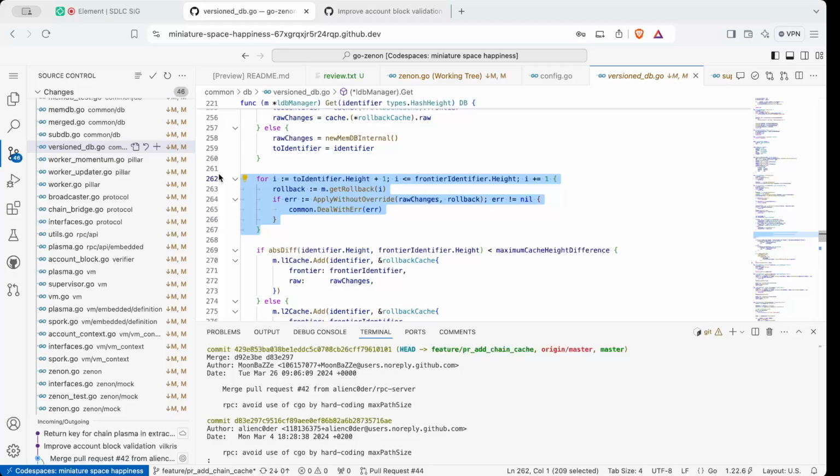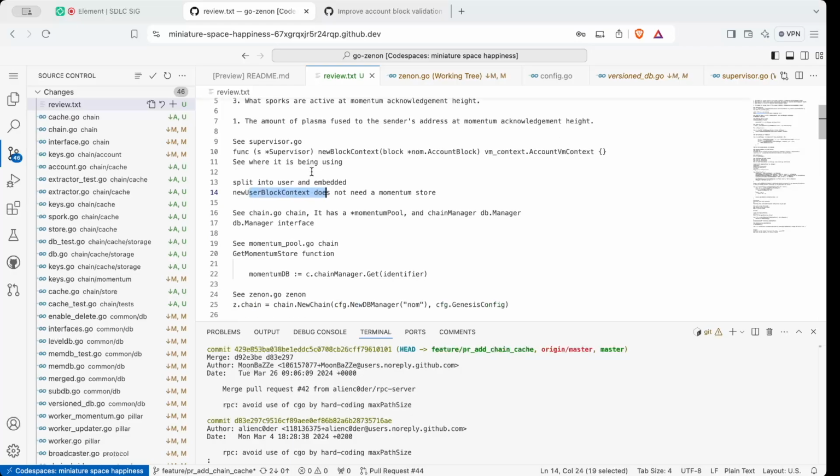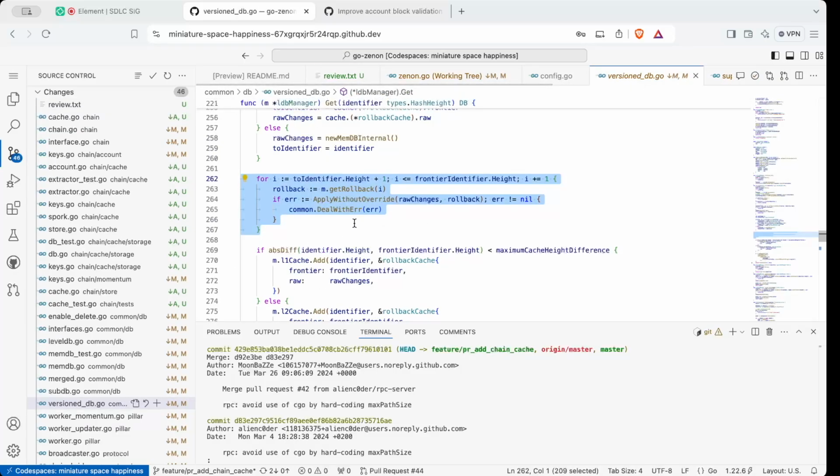It's kind of difficult for people who haven't stepped through it themselves, but at a high level, when we're validating a block, we need to get the momentum store of the momentum acknowledged, and in order to do that, the DB implementation has to go and iterate all the way back.